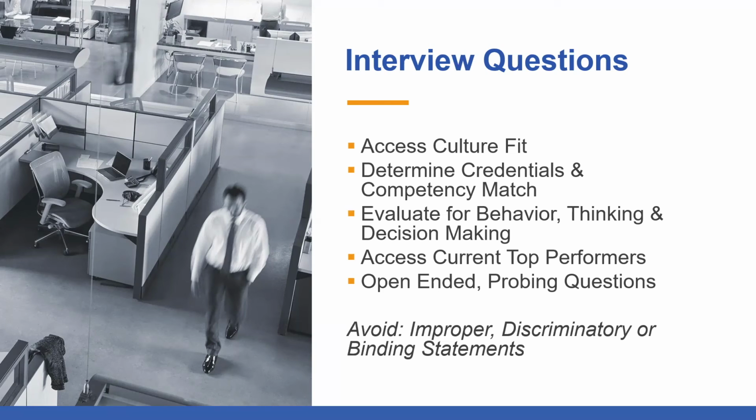Perhaps you may want to look at your current top performers and assess their competencies, how they score, their personality, and interview for those specific skill sets that might make the best match for your organization. But at the same time, I caution, you can't have everyone on your team be the same. You have to have people on your team complement each other as well to really make a cohesive, dynamic team that's really functioning towards the same goals. Always make sure that when you are asking questions, it's open-ended, it's probing, you're getting the person to talk more and divulge more information about themselves and why they're a fit. So be sure to give them that opportunity as you go through and ask the questions, and again, probe and understand what gets them thinking.